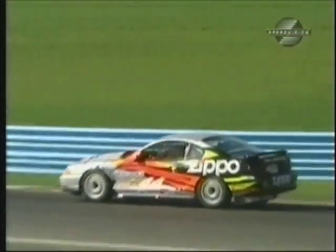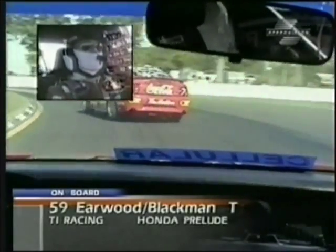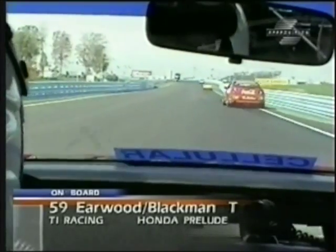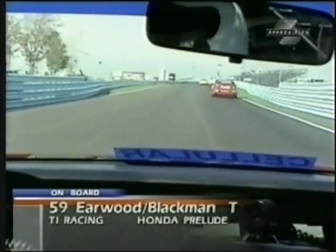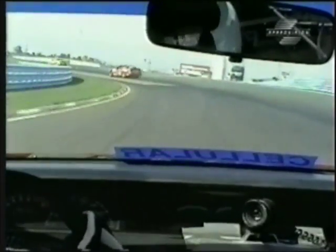Let's check in with Terry Earwood and see how things are going back in the touring class. Terry? I think we're up to about 5th here. This has been a great race. We now have the big VA cars passing us, so we have to be very, very careful that we don't lose any positions in touring as we're getting lapped by the overall leaders. Not a big deal. Sometimes you can use their draft. I've got 2 on my butt right here, but I want to lead into this 4th gear corner. I cannot afford to get in there.